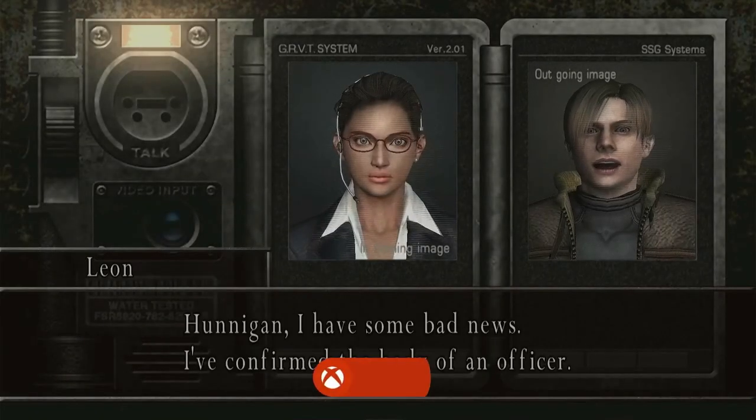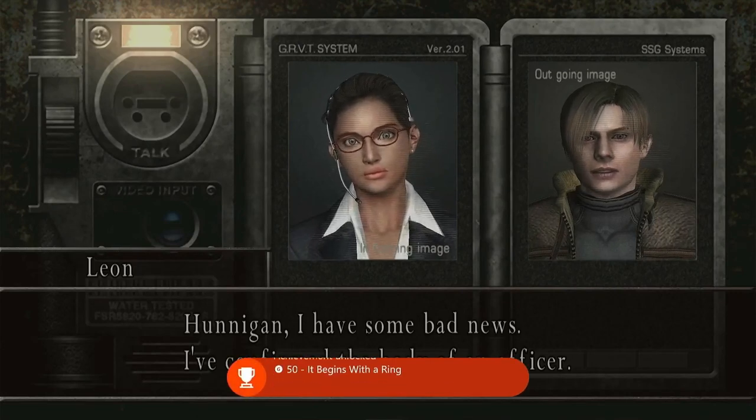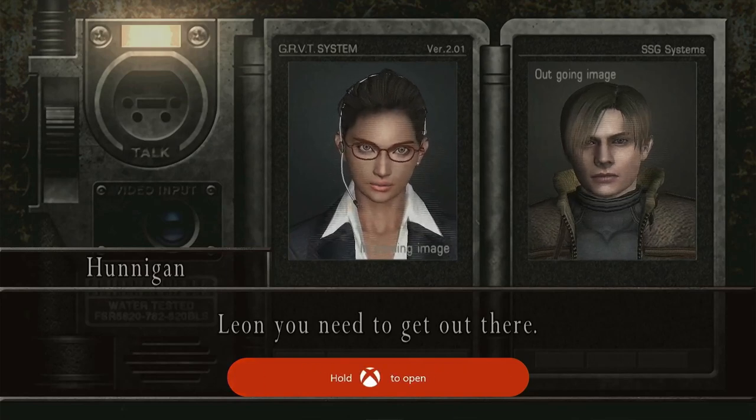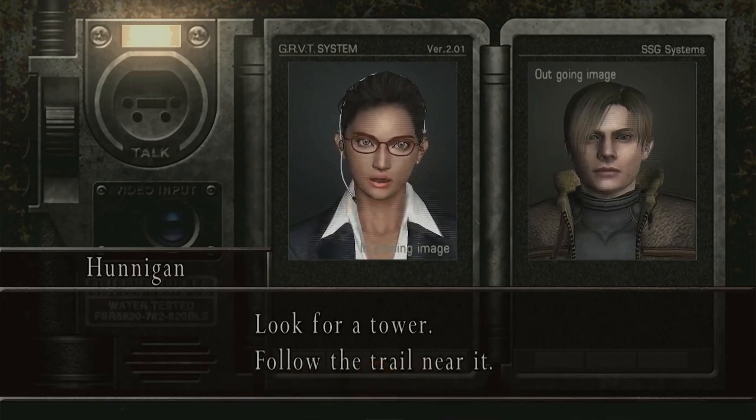Hunnigan, I have some bad news. I've confirmed the body of an officer. Something's happened to the people here. Leon, you need to get out of there. Look for a tower and follow the trail near it.